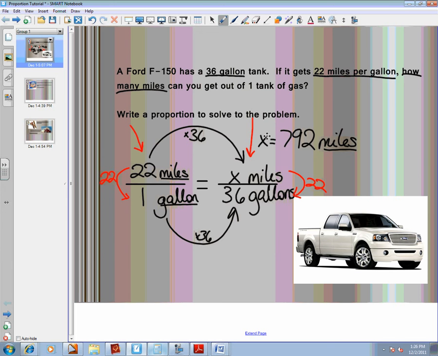Or I could look at this as my number over here on bottom is smaller than this number here. So my number over here must be bigger and this one be smaller. Okay, because I'm growing this way. Or you could say, hey, I'm growing up this way. It just depends on how you look at it. And how you look at it is completely up to you. It doesn't matter. It's entirely up to you. Whatever makes the most sense to you, you do it, and do it well.